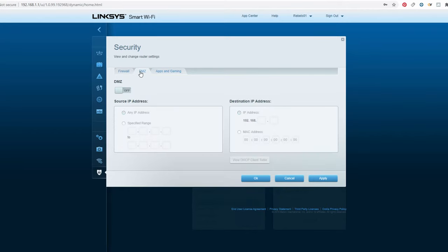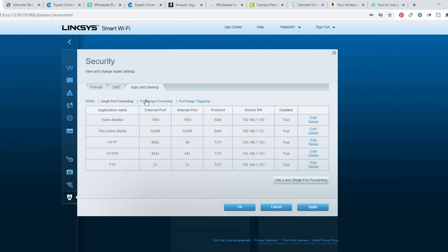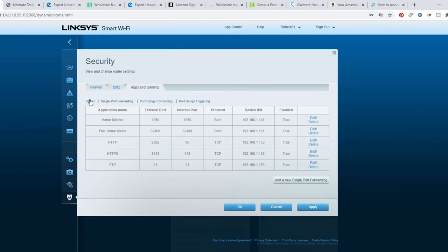And the next tab is DMZ. Just keep that off. That's an advanced setting. And the last tab is apps and gaming. This allows you to do single port forwarding or port forwarding range, but these are all advanced settings. We'll discuss these later in a different video.